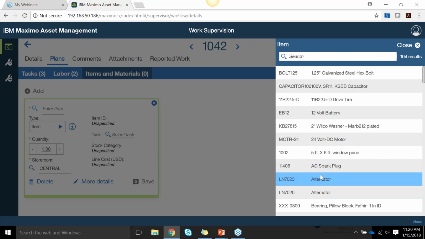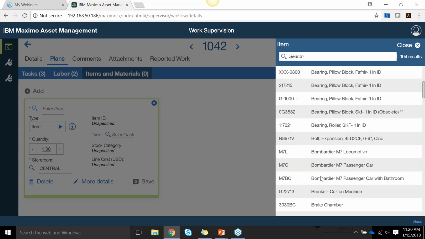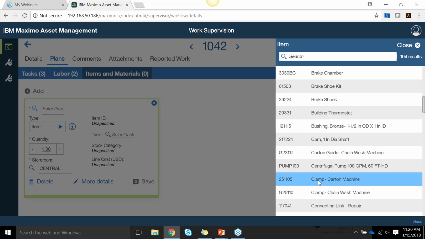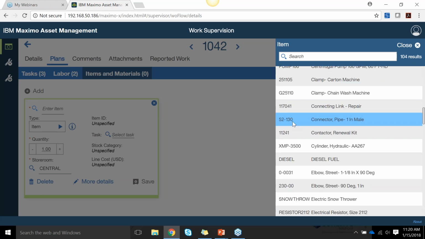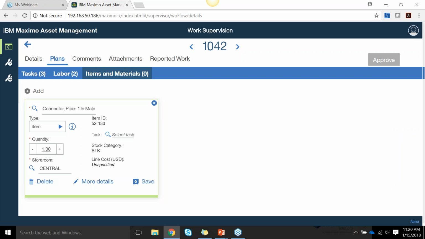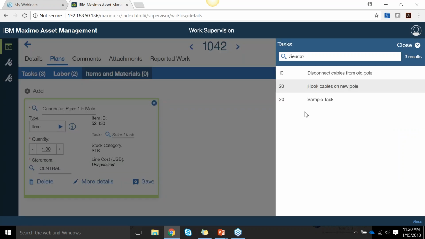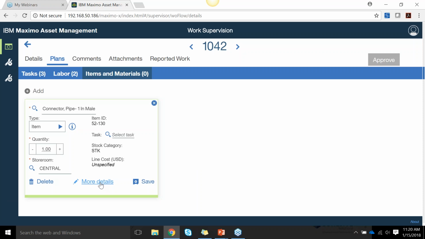So I can come in here and find the specific item that I'm looking for and add it here. These can be task specific, so I can add them to specific tasks if necessary.